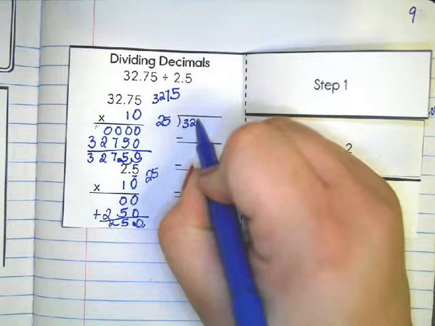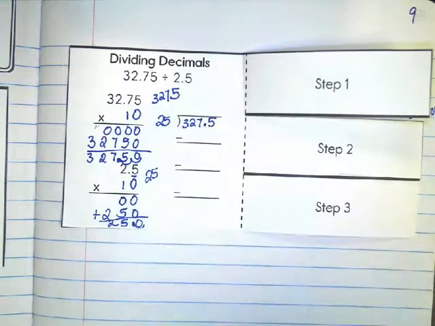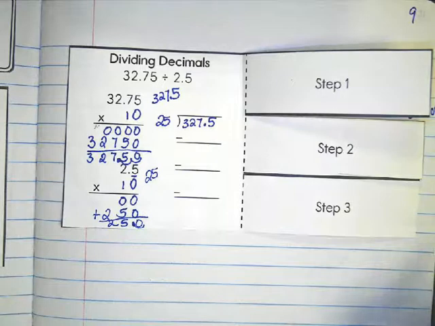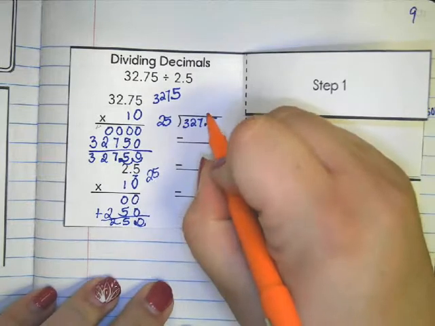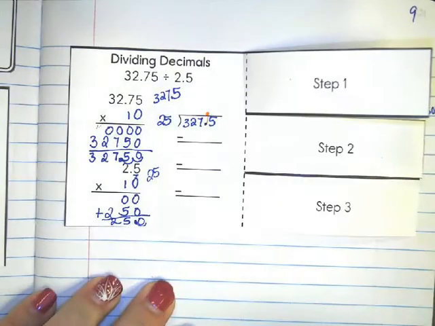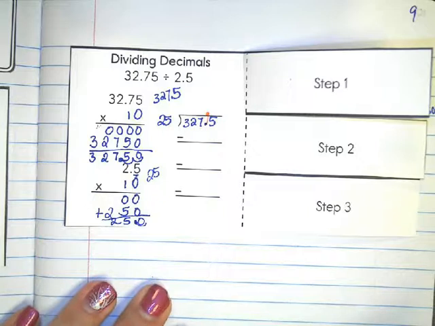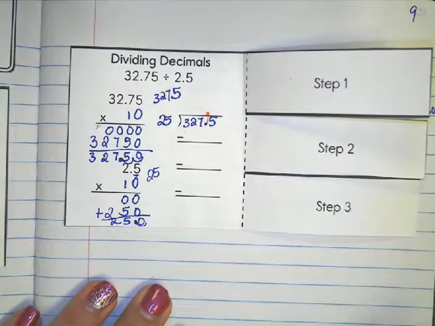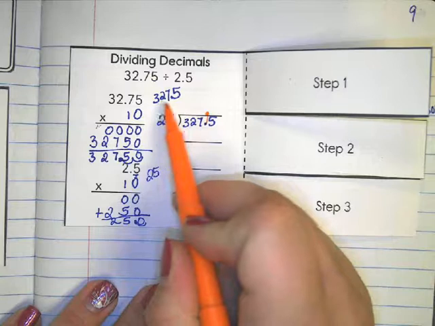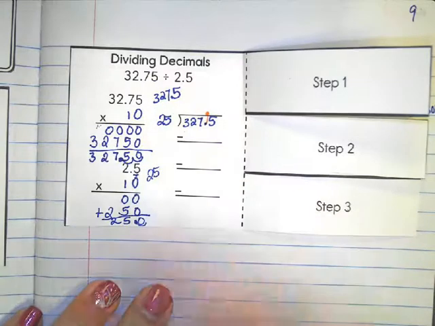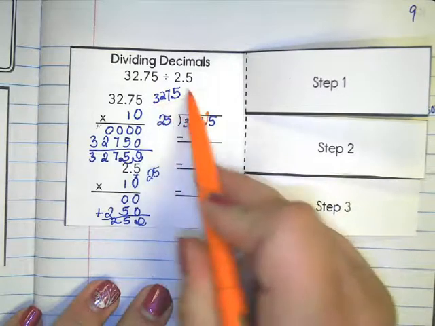327.5 is going on the inside. Now, my decimal is going to go from here straight up to my answer. You put the decimal in the wrong place. No, I didn't, because look where it ended up after I multiplied. Remember, step 2 tells me to use my new value. So I got to use that number and that number.